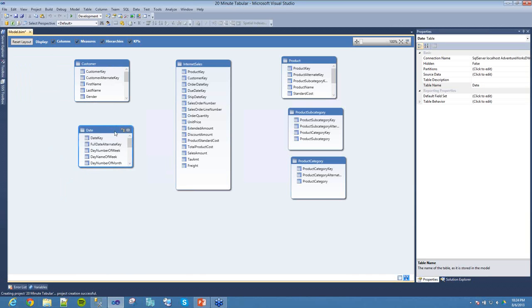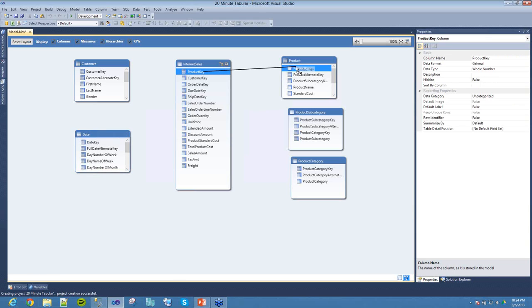All right, and this is actually one of the downsides of developing against views, whereas if I had developed against the tables directly, it would have read in the referential integrity defined in the data source and created all these relationships for me. But since it didn't do that, I'm going to have to do it myself. So I'm just going to drag these down real quick and connect them to each other.